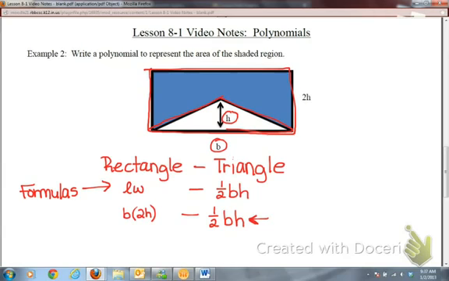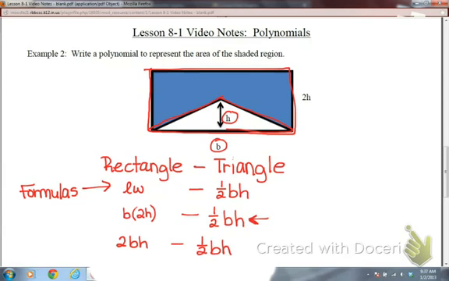So now we want to simplify this expression if we can. You don't want to force it, but sometimes you can, sometimes you can't. So looking at the first part, you have B times 2h. Well, a better way to write that is to bring the number out front. And since that's all multiplying, you can do that. You can move them around. And then just write the letters in alphabetical order. So 2bh. That's just how we do it in math. And then the second part, after the minus sign, that's as simplified as it can get right now, 1/2 bh.